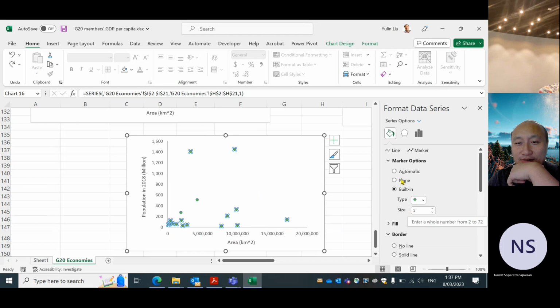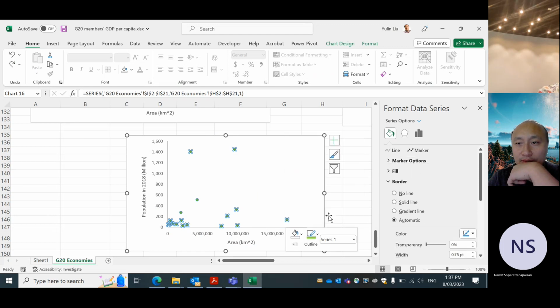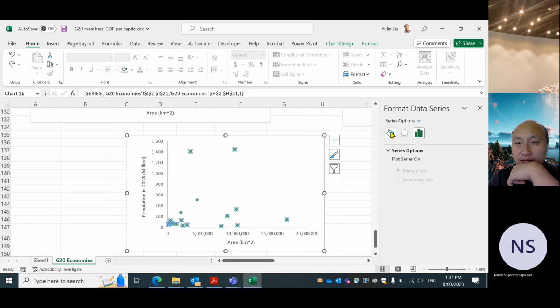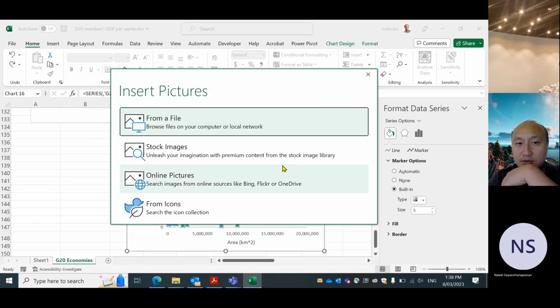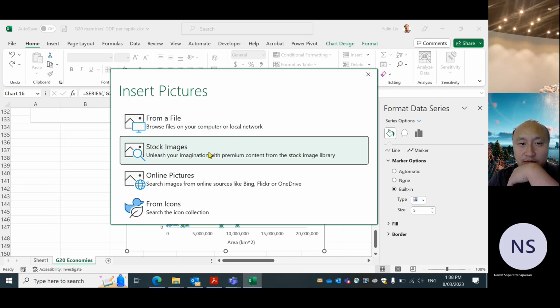But here, if you want to do something naughty, you go to format data series, this paint bucket is all about the look, and then you go to marker option. You can change the marker shape, and then choose a picture. You can choose a picture from your computer, or online pictures, or icons, or stock image.